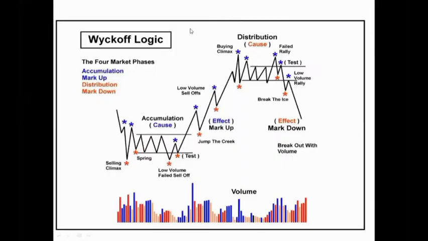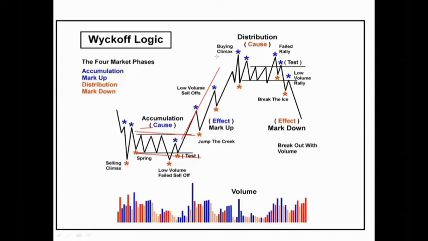It is a kind of ranging within the support and resistance area, as you can see here and picture it here. So that's basically the accumulation phase. After the accumulation phase, we tend to have a rally to the upside, and the momentum for this rally is coming from the accumulation phase.